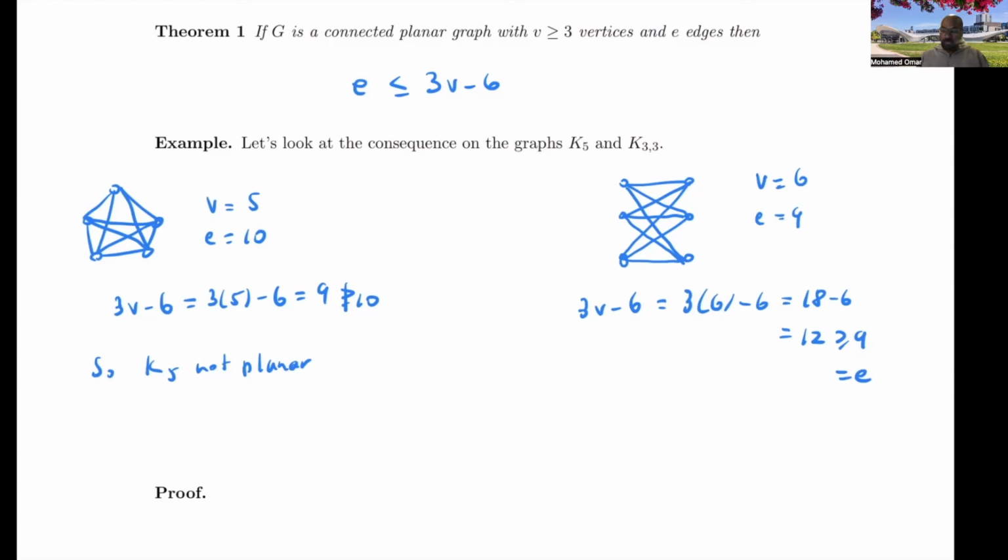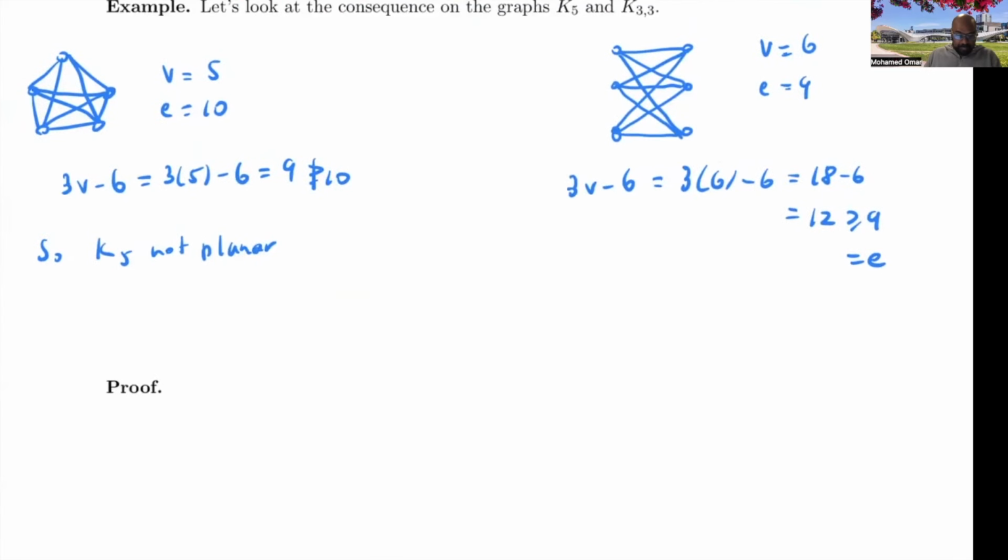We'll eventually prove that this graph actually isn't planar by strengthening this inequality a little bit. We'll see that in a second. But first, let's actually give a proof as to why this inequality is true. And we'll see an application of it in a problem a little bit later that tells us about the impossibility of certain graphs being planar.